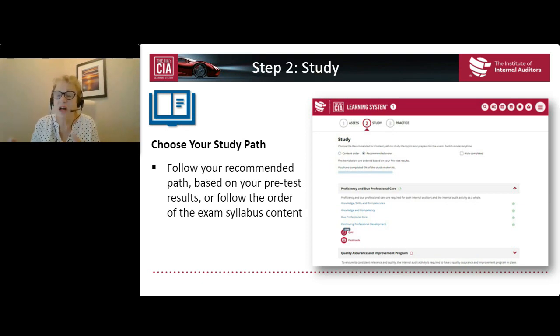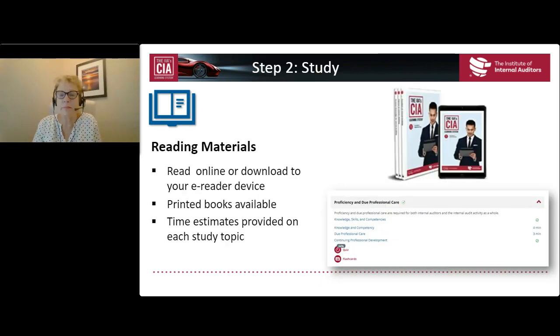Proficiency has to do with the knowledge and the skills and the experience that we bring to performing the work. Due professional care has to do with following internal audit standards and internal audit methodology. So they're a little different, and we need to understand these distinctions. And the learning system is going to give you this clear delineation between various topics like this that we often think of as the same.